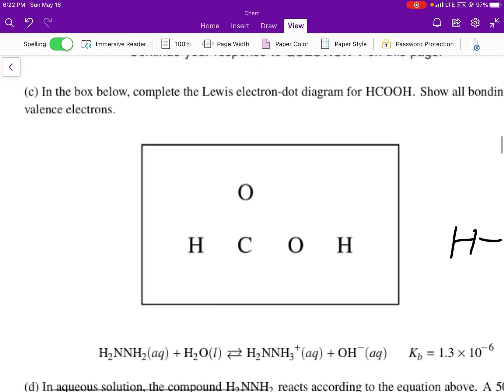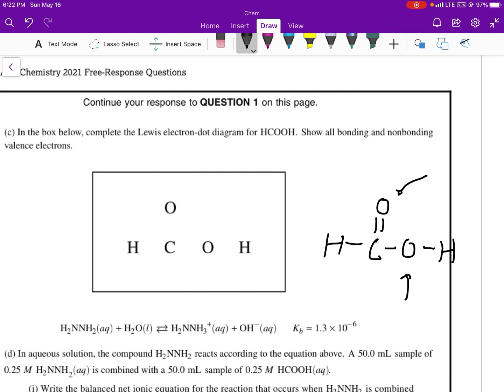So this is the skeleton for what we need to fill out here. But now we need to draw dots, so we can base off what we have here. One pair of electrons for one single bond, and this one as well. This one as well. So these are our single bonds. Now for the double bond, it will be 4 electrons, or 2 pairs of electrons. So there are our bonding valence electrons, but the question is also asking for the non-bonding valence electrons. So now oxygen will have a total of 8. So now there should be more here and more here. If you count the electrons that each atom possesses, they should all sum to 8 with the exception of hydrogen, which is 2. So that is your final answer for part C.